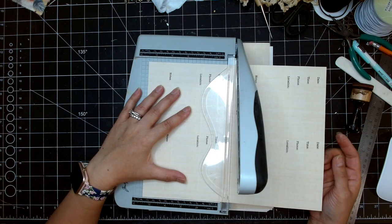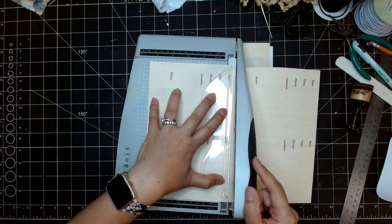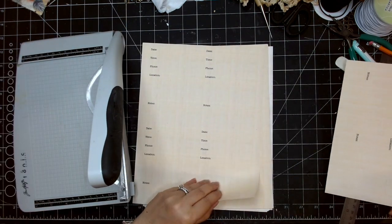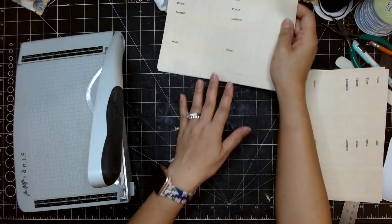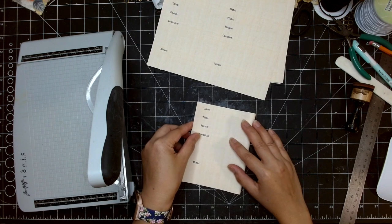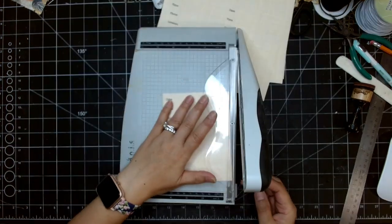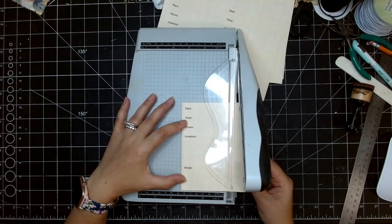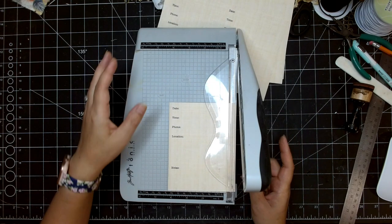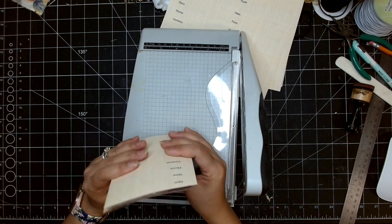Yep, exactly 5.5. So we're gonna cut the page at 5.5, okay? And then we do everything like that. And then we will fold the cut in half. And we're gonna trim it off at, I think it's 4 1/4. No, that's exactly the, oh, I didn't do this, sorry, I'm confusing you.